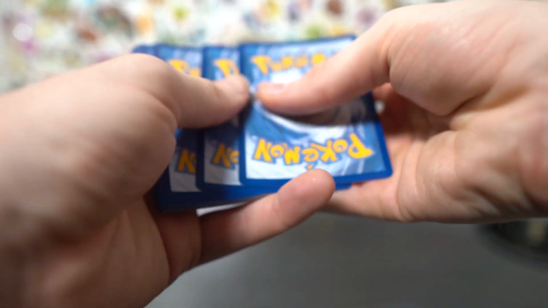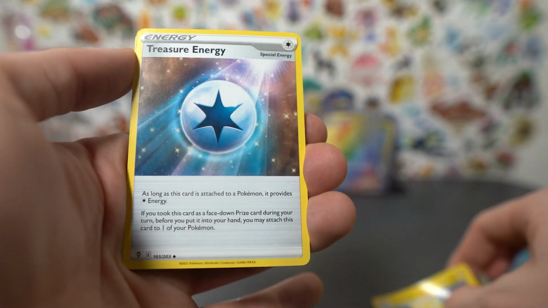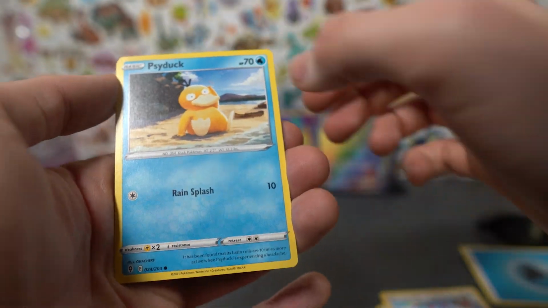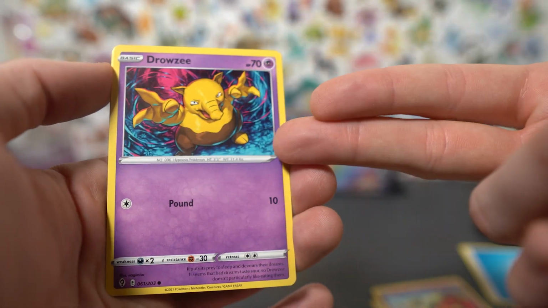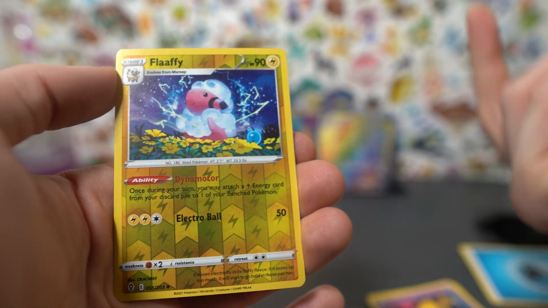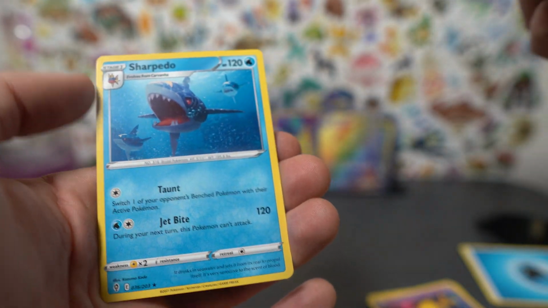Bam. So we got 1, 2, 3 the front. Get rid of the water type energy. Alright, let's finish strong. We got Lantern. We've got Treasure Energy. Digging Gloves. Swablu. Psyduck. We got Raganrola. We have Flabébé. Drowsy. This is sick. The neon colors are really cool. We got reverse holo Flaffy, and on the back to end the day, we've got our rare card of Sharpedo.